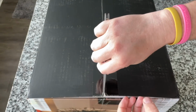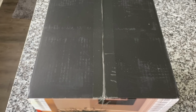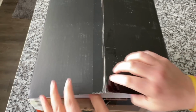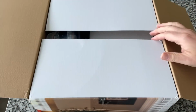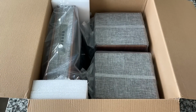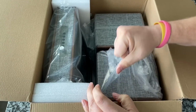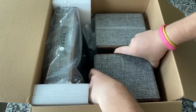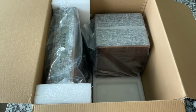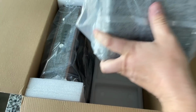So let's see if this is a good way to play records on a budget, or if you're upgrading from a suitcase player, perhaps if you just want to get started with something that'll do it all. Maybe this is the ticket, maybe it isn't, but we're going to find out one way or another. It does come with speakers, and they are here. So we'll take a look at these in closer detail after we get done unboxing it.